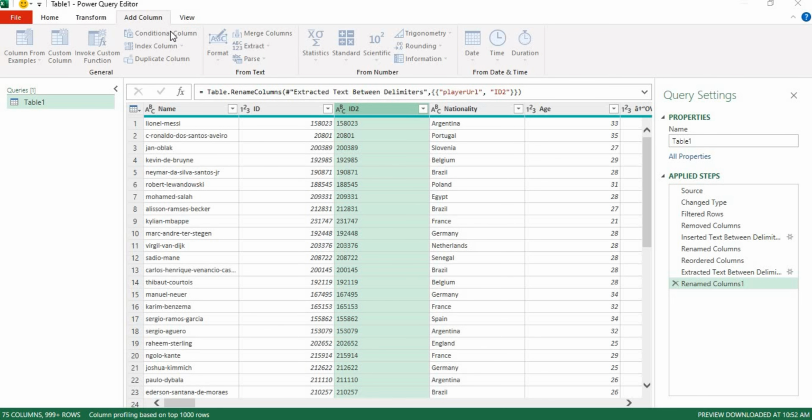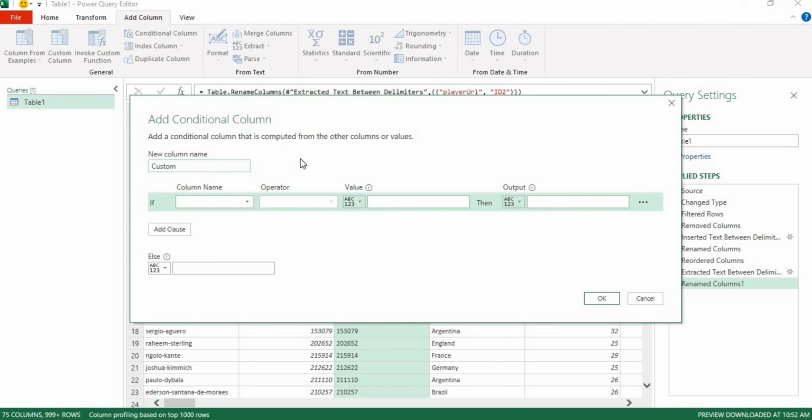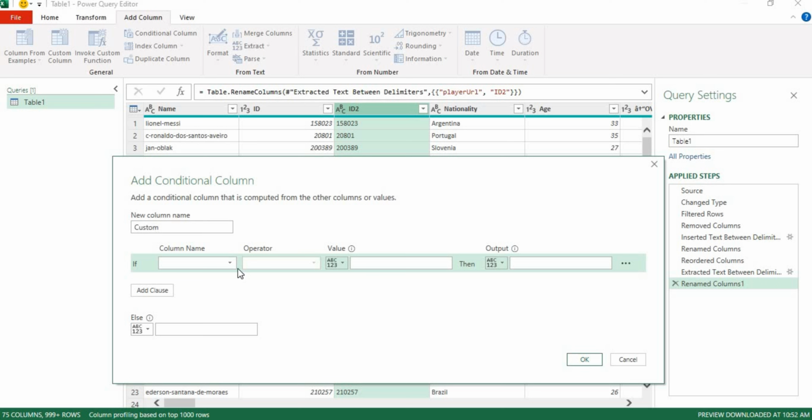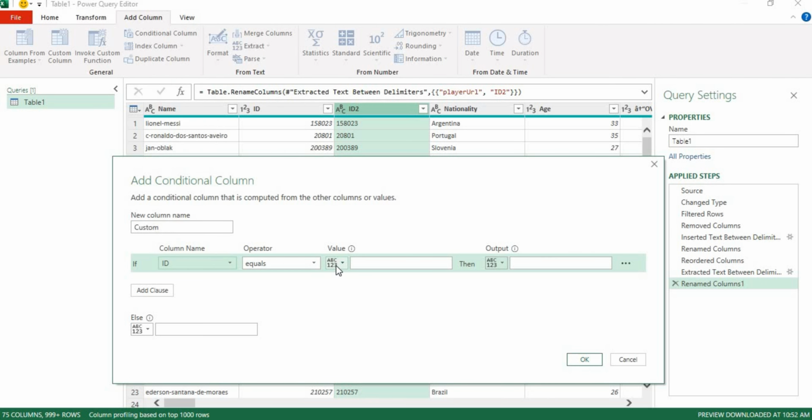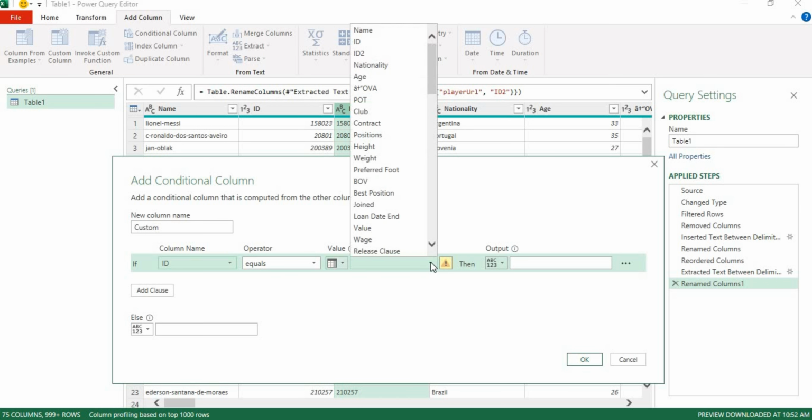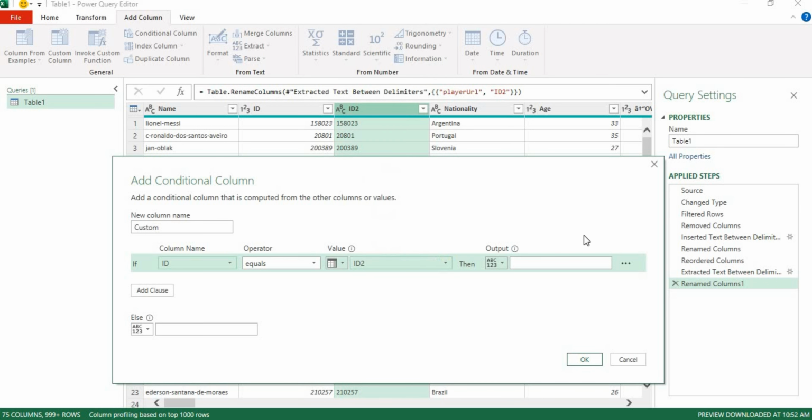All right. So we'll go to add column, to add the conditional column. Then we're going to say that if, what's the column name now? ID1 is equals to ID2. So here we're just going to select a column. You can enter a value, but instead we'll select a column so you can compare the values between the 2 columns. So this is ID2. Then what should it give me? Just give me false. Otherwise, give me true. What's here? Enter a number value.